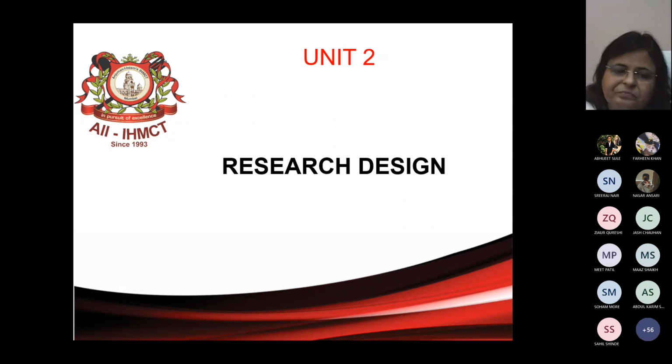Now, yesterday we saw what research is all about: preliminary definitions, meaning, types. Today, chapter-wise where your project is concerned, it is research methodology. Your chapters would be introduction, review of literature, or literature review, or review of related literature. These are the 3 terminologies. And the third becomes research methodology, the chapter you have to put in your research project, which today we are going to learn, known as research design.